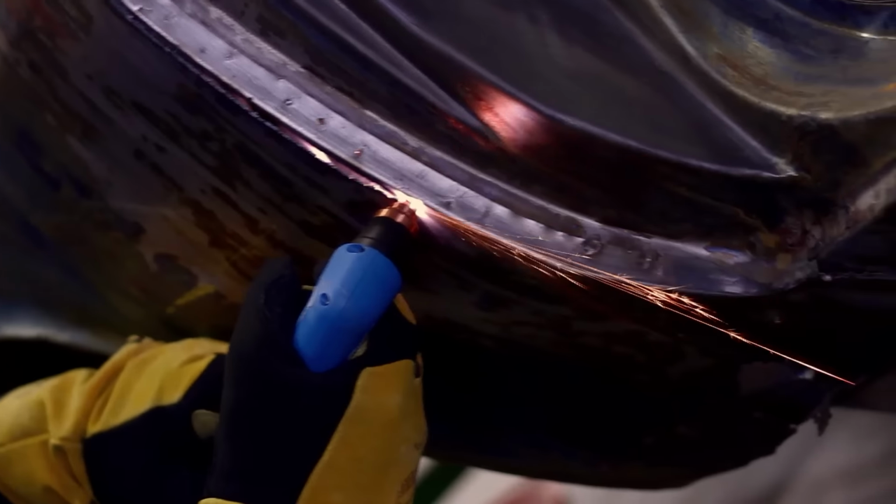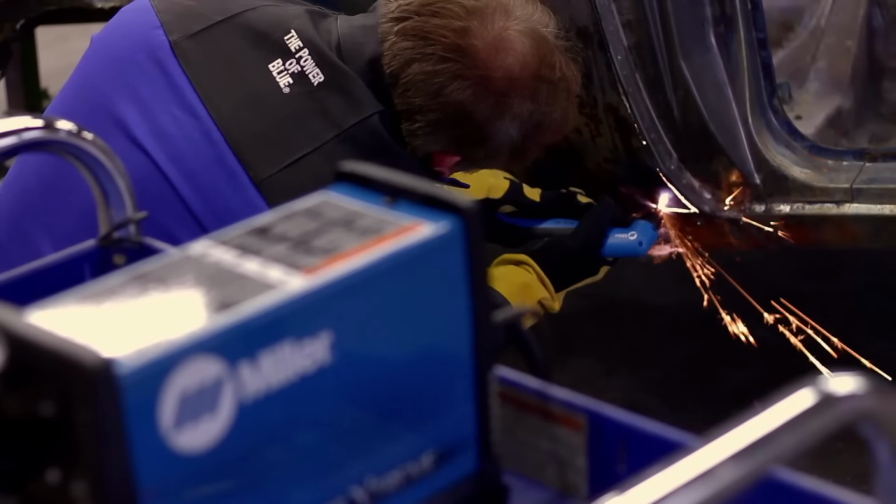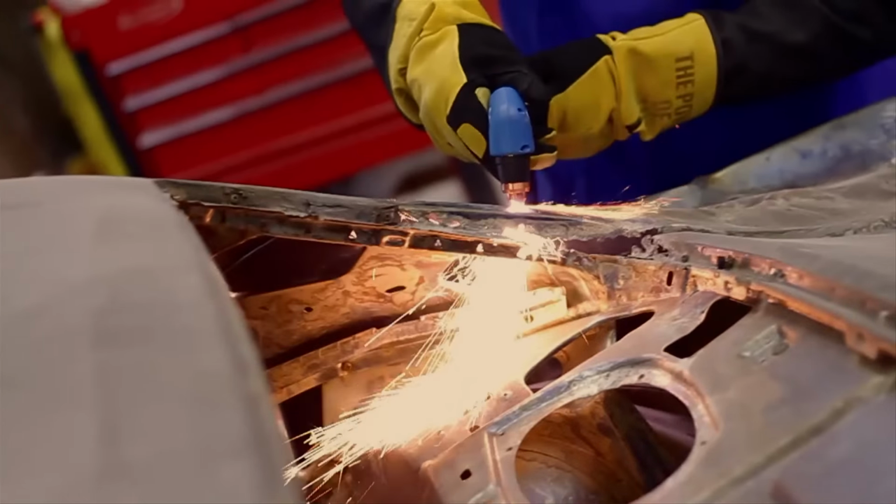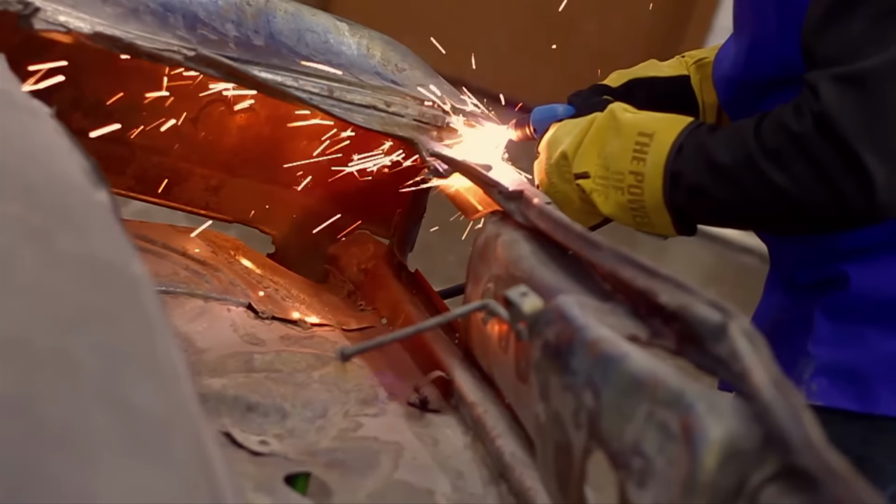So now we can actually rock and roll on these cars, cut the panels off in one shot, be done and ready to start assembling new pieces and parts on them instead of spending half a day cutting them apart.